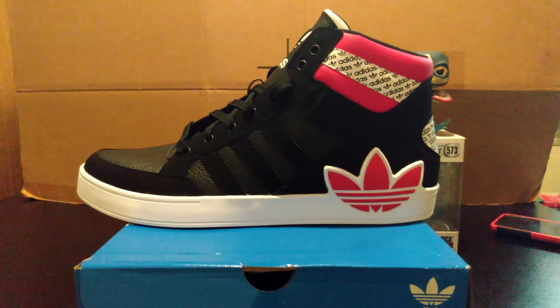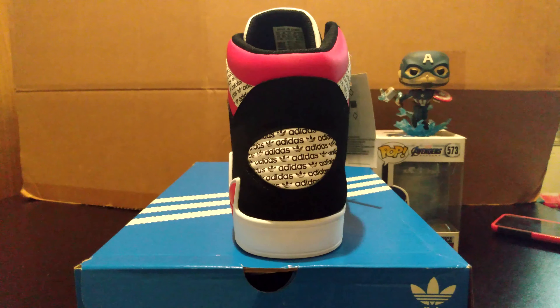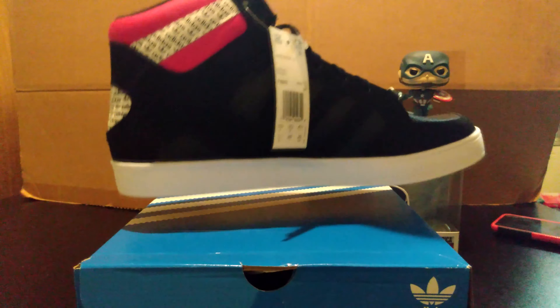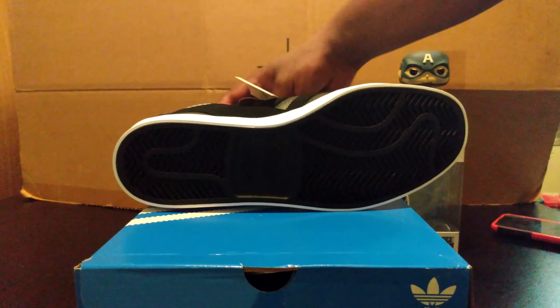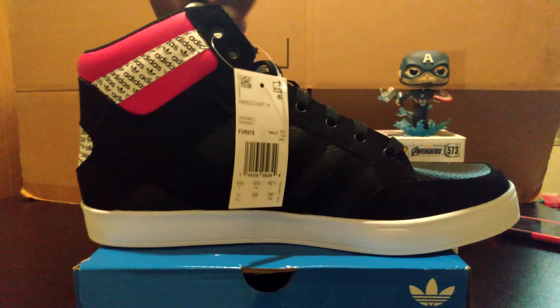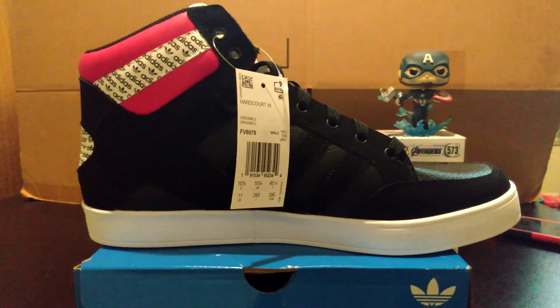Remember, Adidas were one of the first shoes I started collecting back in the day. Adidas, Crocs, Converse — those were all some of my first shoes. I couldn't afford the Jordans; my parents wouldn't get me Jordans. So I had to get the shoes I could get, and most of the time those were Adidas, Crocs, and such. That's when I fell in love with the Adidas Forums. This shoe right now is looking clean.